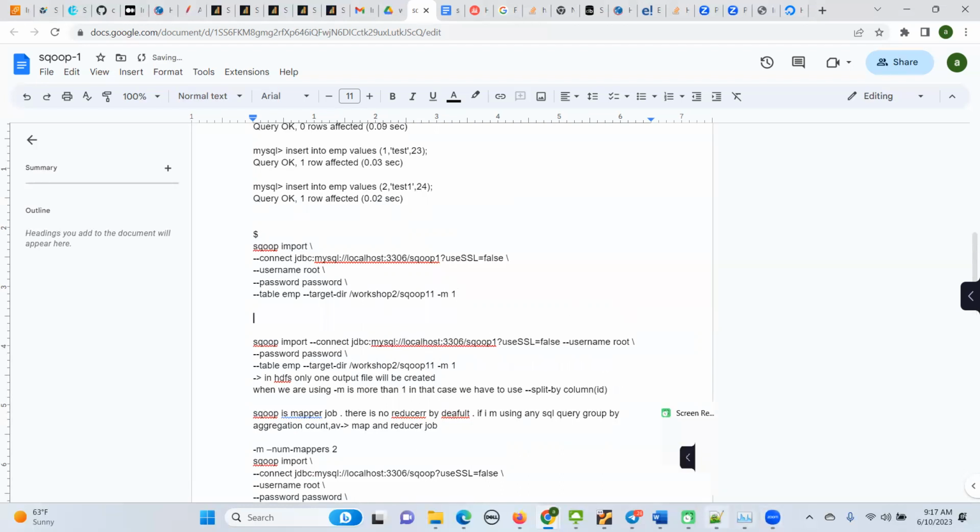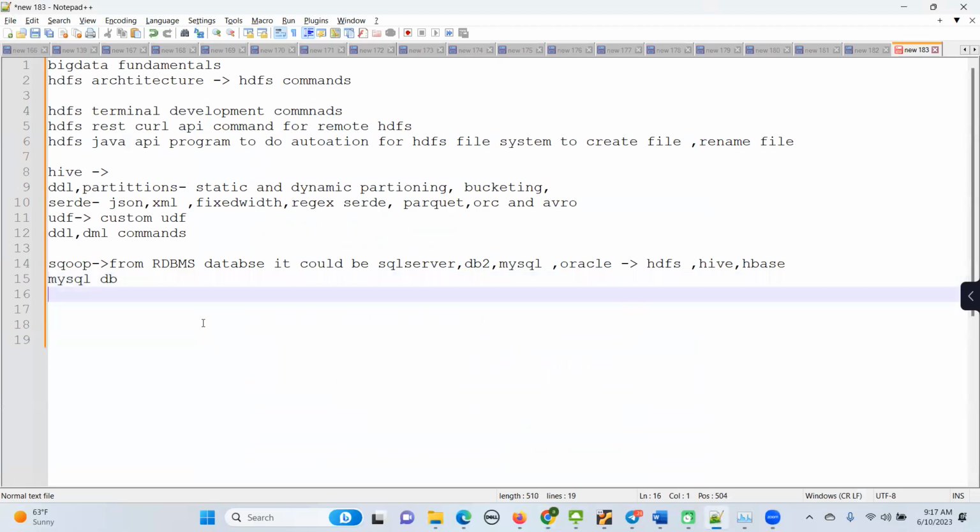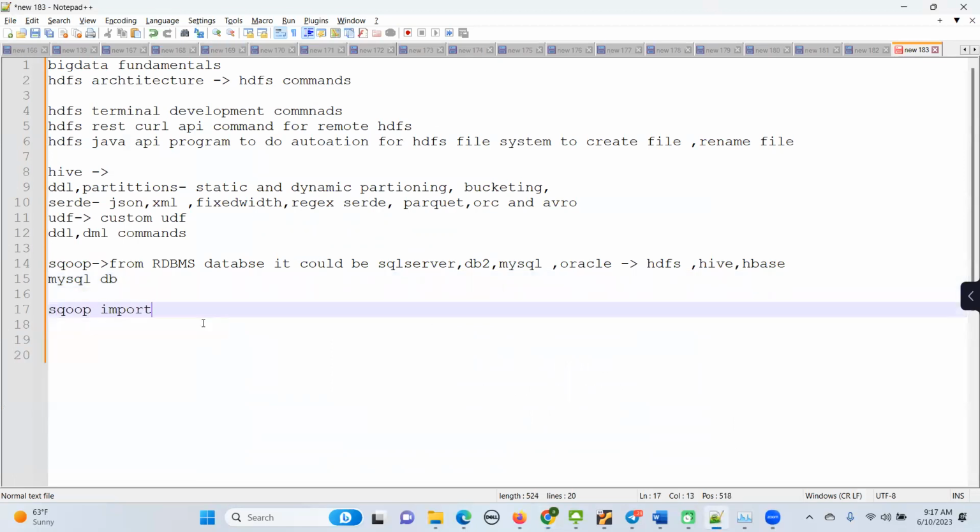Okay. So we are just writing a sqoop import command, and this sqoop import command is basically generating a MapReduce job, but it does not have any reducer. Generally only mappers are there.